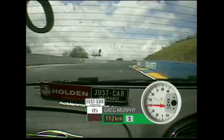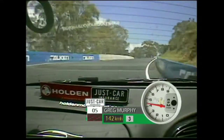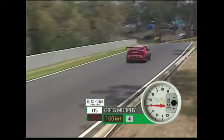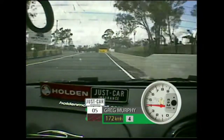Isn't it amazing the passion that Peter Brock has taken into this race? You know, he's really attacked this. From the start yesterday when he got out in front, we saw those shots from inside the Monaro, and the look in Peter Brock's eyes was just wild. He really wanted to get out there and he really wanted to make a statement that he was here to race. And at 58 years of age, he's the master, isn't he?